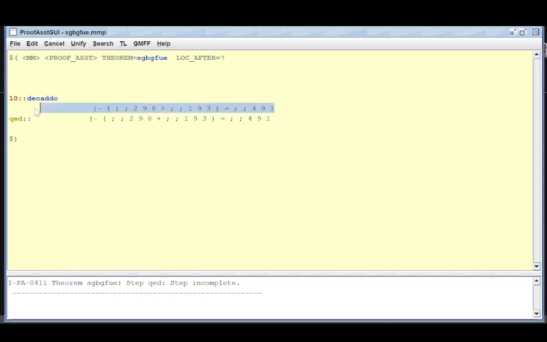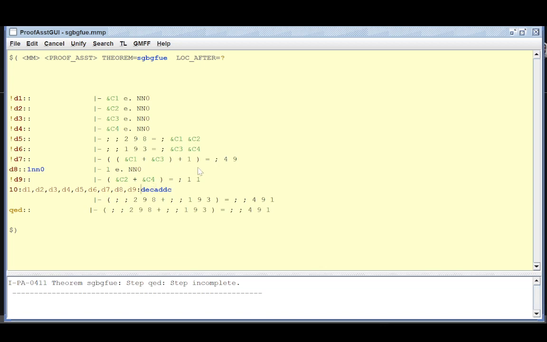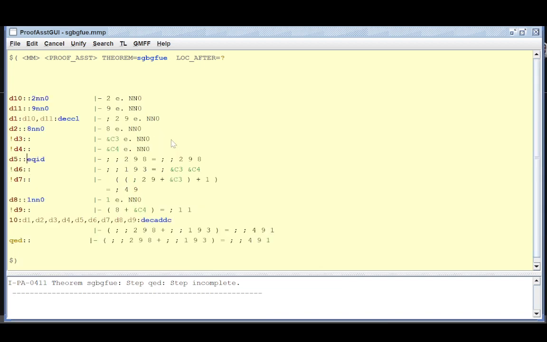Okay, so let's get rid of that. Let's see if this works. Dec add C. Okay, so now it has a carry of a 1. And let's see if that works. This is kind of how Metamath works, is you just got to kind of play around with it and try and get it to do what you want. And just kind of, yeah, see what happens.